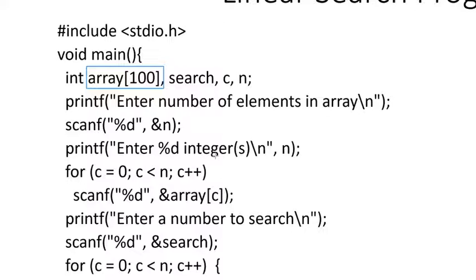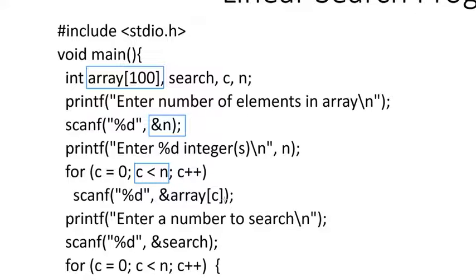Now we are going to ask how many elements you will have in your list, and that will be represented by n. So 100 is the maximum number of elements you can have, and n is the number of elements we will eventually have. The value should be less than or equal to 100. And then we are going to accept the input for all the elements of the array less than n.